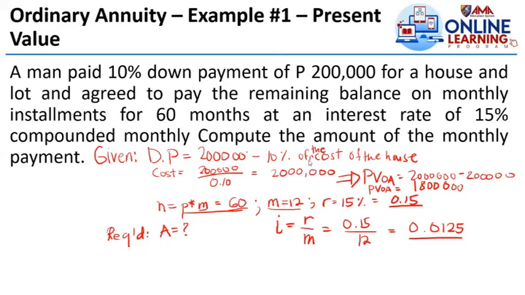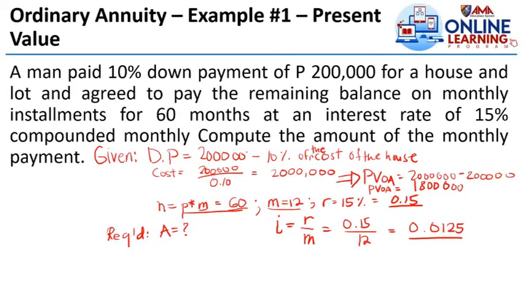So, that is 10% of the cost of the house and lot. So, kumbaga, 10% yun ng kabuuan. So, to get the cost of the house, madali lang. All you need to do is divide yung 200,000 by 0.10, which is 10% of the house, and you will get 2 million. So, kunin mo yung 10% ng 2 million, that would result to 200,000. So, tama, 10% ng 2 million is 200,000. Kasi sabi dito, yung man, nagbayad ng 10% ng actual value ng house, which is 200,000.